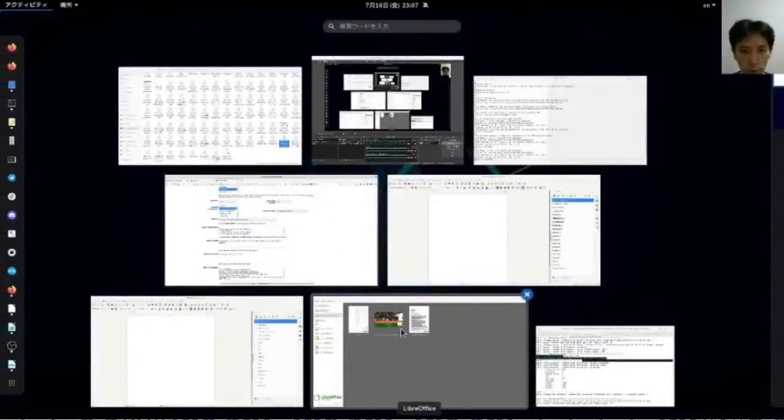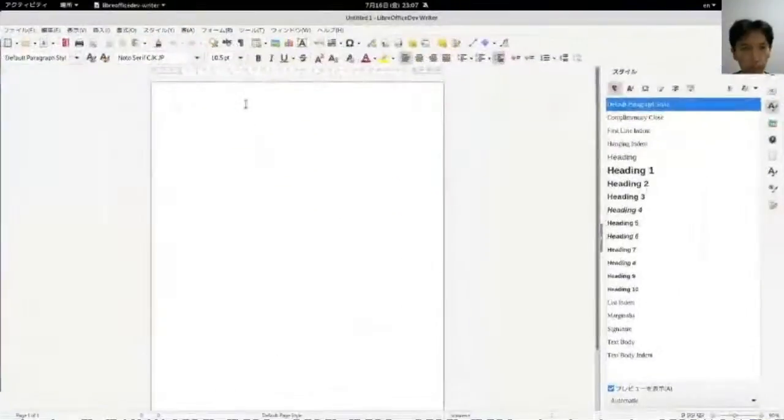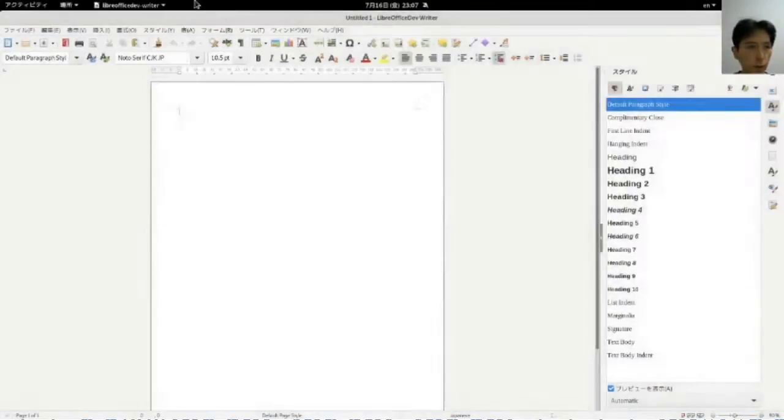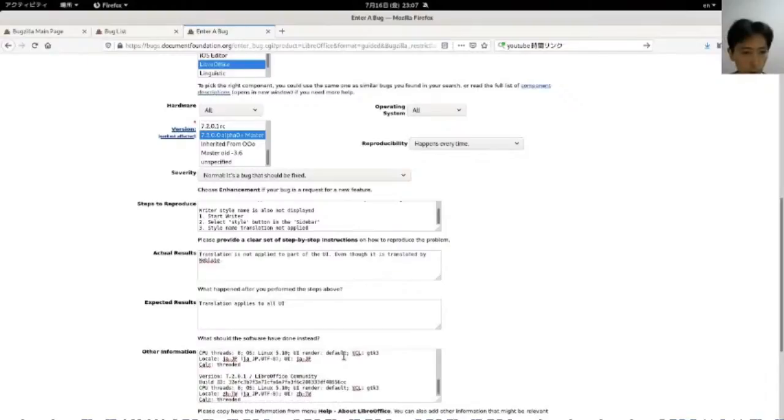So I check this version, click the version information, copy and paste. It's easy. And the other versions do not show it, it does not happen in 7.2.1 release candidate.